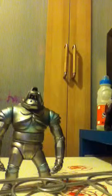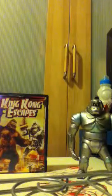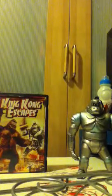He did not come as shown on the cover with a bomb belt. He came as on the back of the movie. I don't know if you can see or not, but see the belt they have? It's just one blank belt. I think Bandai made a bomb belt figure too, or not. I don't know. But it would have been nice if they did. King Kong Escapes was made in 1967.